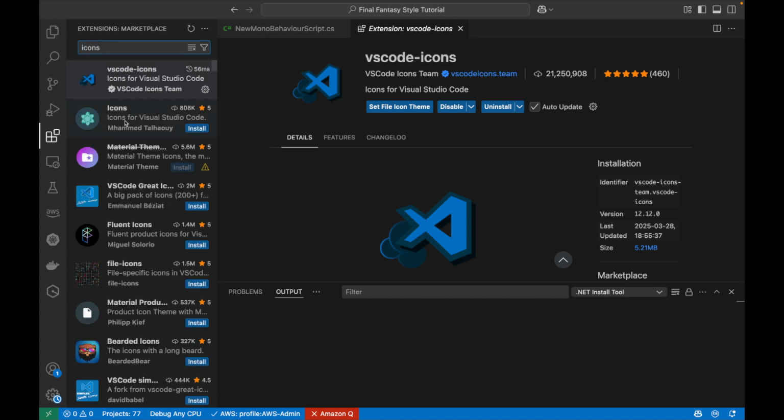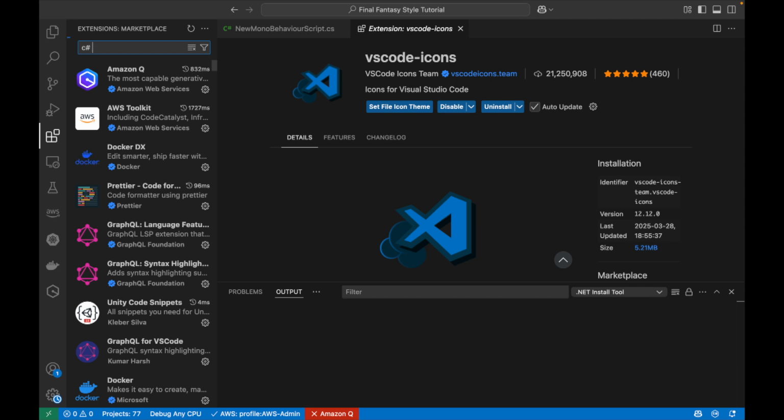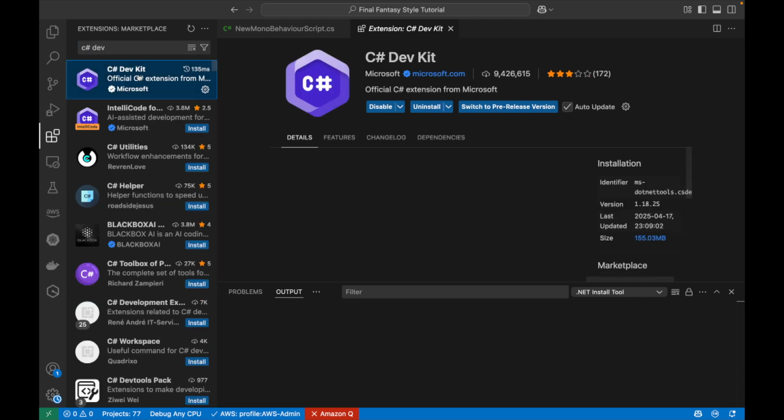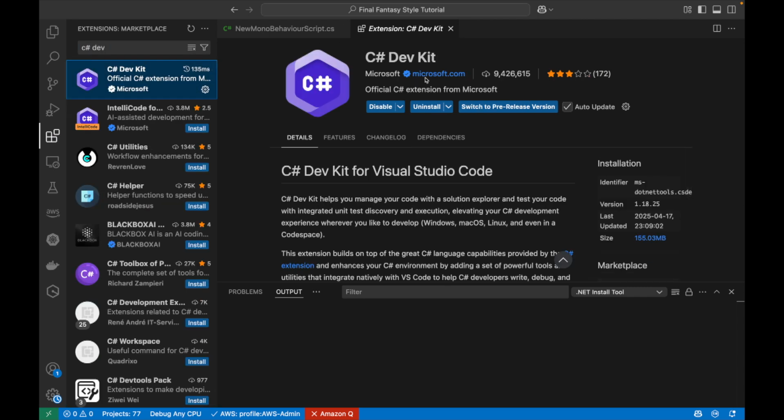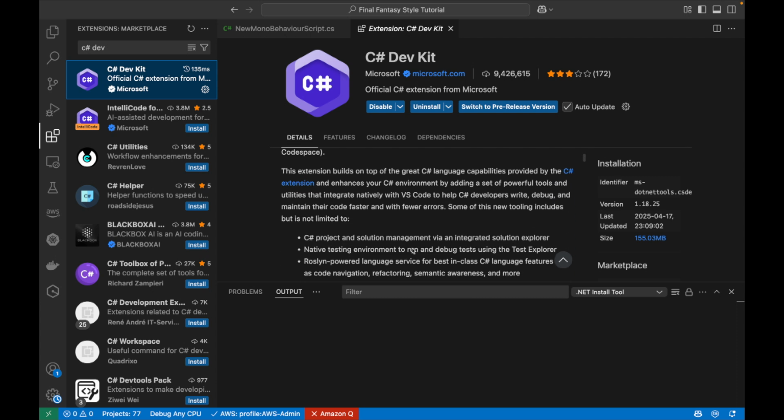Now, back to packages. The packages you'll need for IntelliSense. You will need C# Dev Kit. Yes, this C# Dev Kit. C# Dev Kit is something that's created by Microsoft so that you can develop things using C#. Was C# developed by Microsoft? I can't remember. But Microsoft realized that many people who would pick up C# will want to code in Unity. So here's a bunch of stuff that you will need for coding in C# in general.